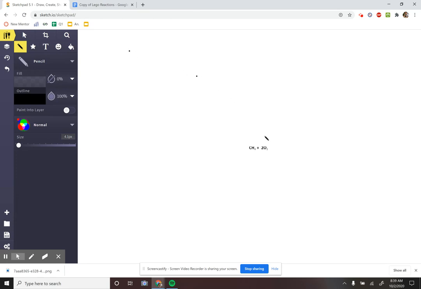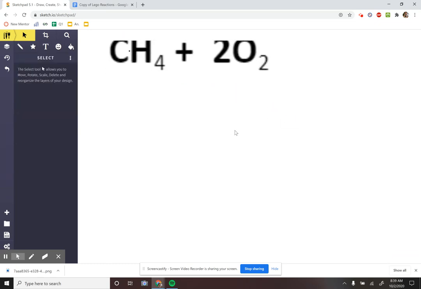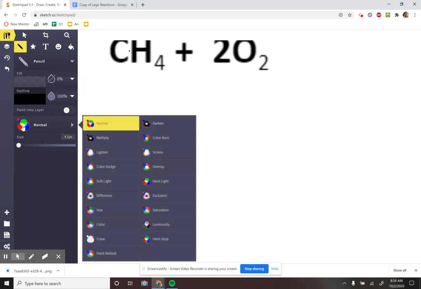So I'm going to go over to Sketchpad. I'm going to paste that in here. Make sure that's big enough for you to see. Okay, so CH4 plus, and the plus just means and, like there's more than one kind of molecule. So you have this kind of molecule and we have this kind of molecule. So let's go ahead and let's draw those. And I'm going to kind of color code each of my types of atoms. You don't have to color code when you do this at home. In fact, you know what? I'm not going to color code because I'm going to do it how you would probably do it at home.